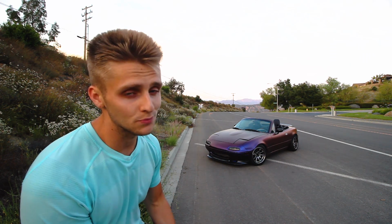The very first thing I would do to your Mazda Miata, so I'm gonna wait for this car to go by because it's loud. The first thing I would do to your Mazda Miata is fix the suspension. If it's like mine or like most Mazda Miatas, they're older. If you buy the NA or MB, they're old cars. The suspension is pretty much going out.